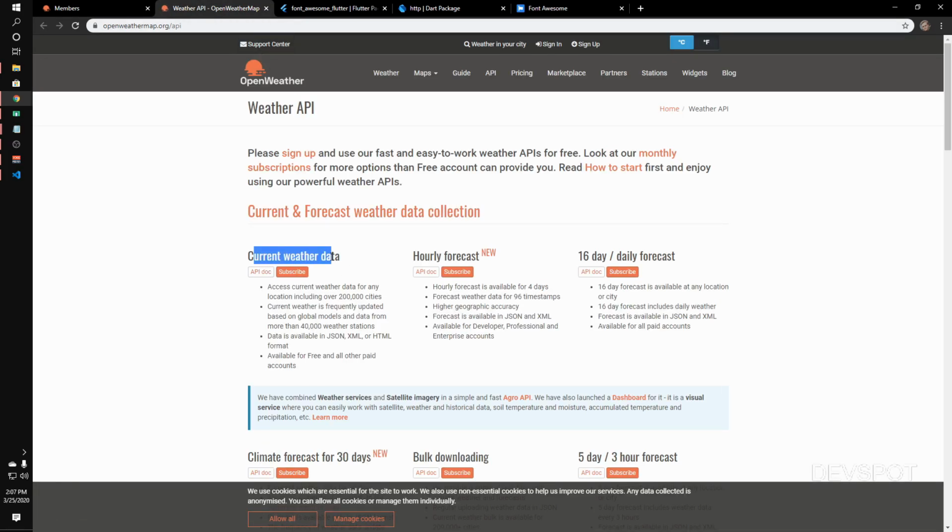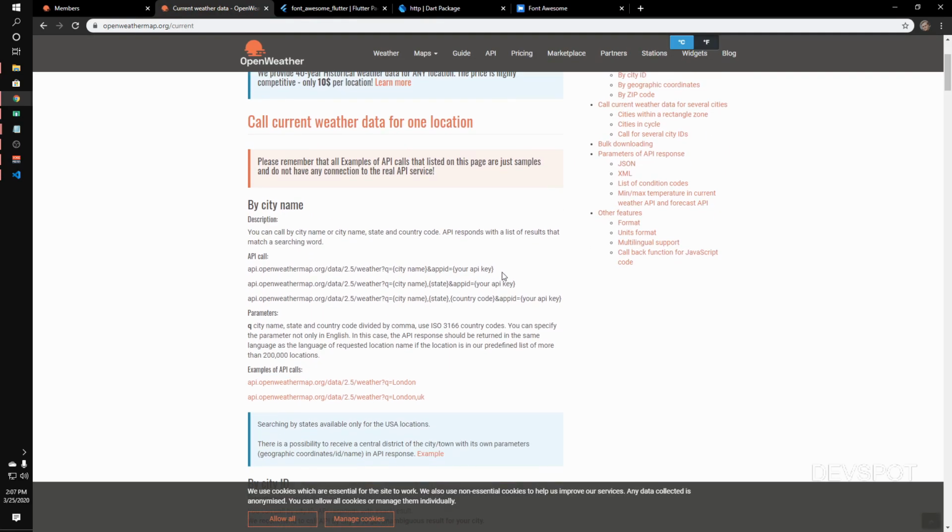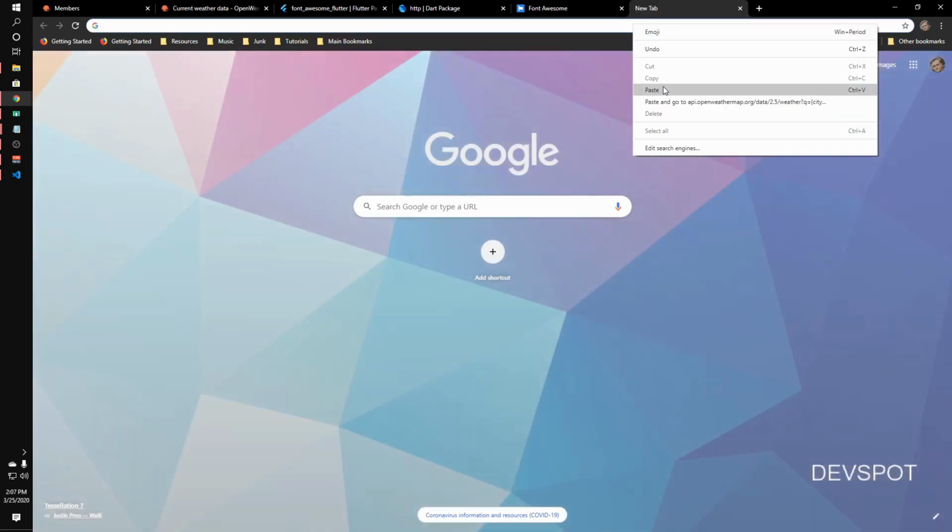I'm going to use this current weather data API, so click this API doc, and then here I'm just going to use the first API call, so I'm going to copy that and then paste that in here like so. And you can see we've got our API key. This is where your API key is supposed to go, and then the city.